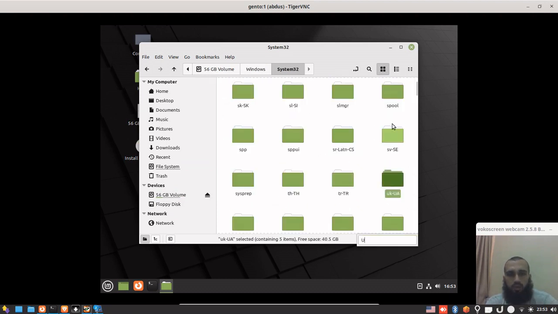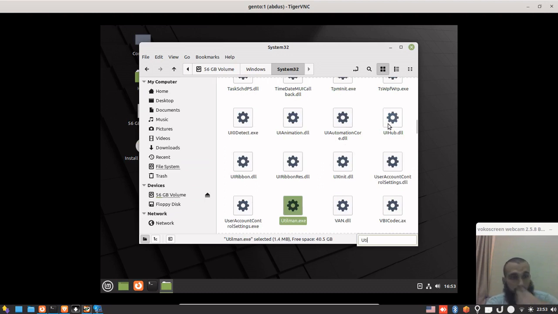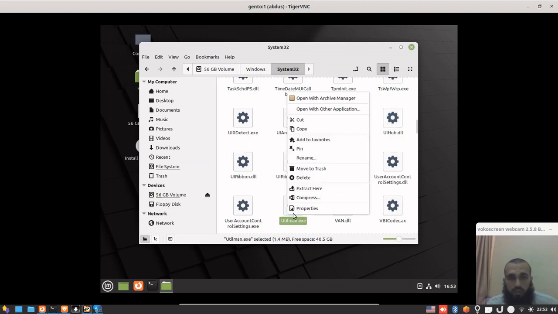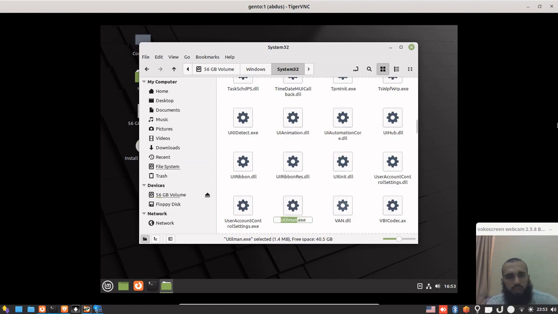Once it's done loading, just press or type utilman. You'll get this one, rename it, or you can simply press F2. At the end, put .back or .anything, just add something at the end, okay? Don't keep it as utilman.exe without something at the end. Press enter.